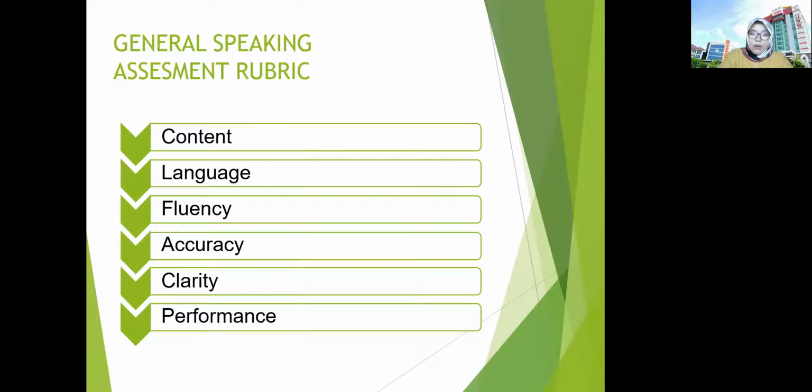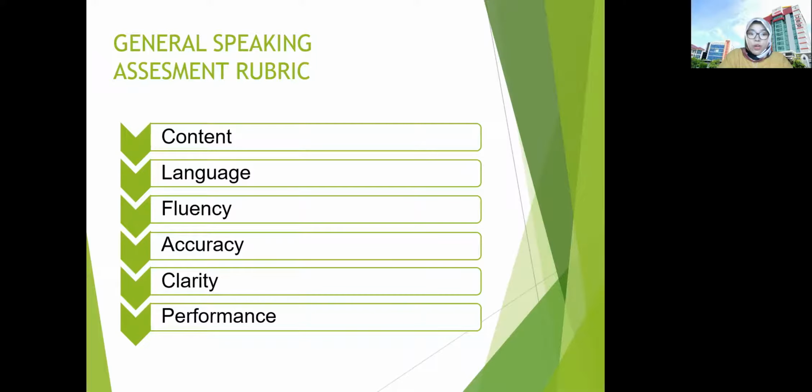About the content, of course, in every performance, you will be judged on whether the content that you deliver is well organized, informative, argumentative, and suitable for the topic during the speaking activity. And the language, since it is English public speaking, your English skill will be measured. Your English skill will be assessed based on all the aspects of language, meaning the vocabulary, pronunciation, and also the grammar.